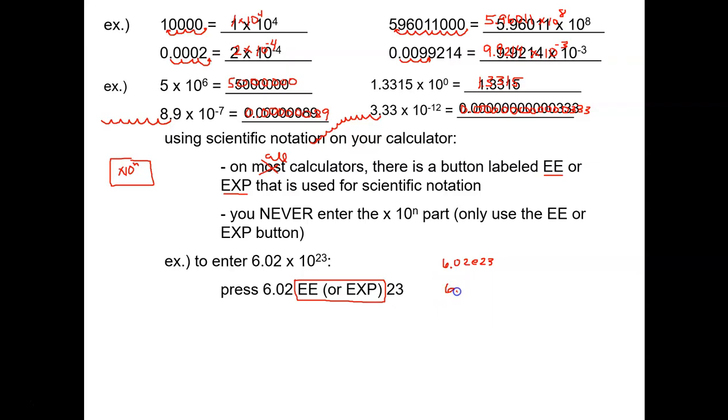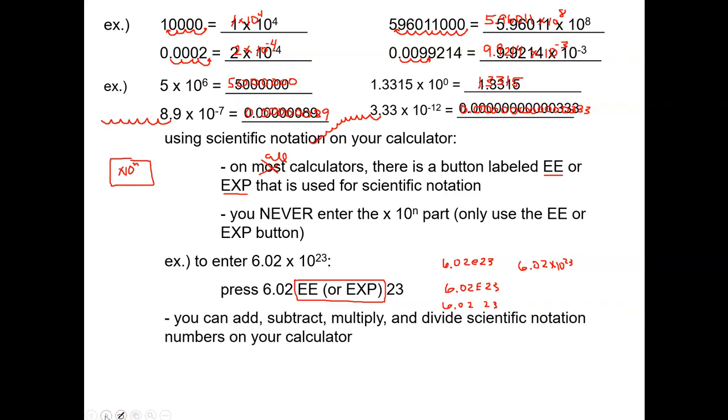It may show it to you like this. Some calculators don't even have a symbol on their screen. It just shows you with a blank between them. And then some calculators are kind of fancy. They may even have a little times 10 to the symbol on their screen, and show it to you that way. They all mean the same thing. You just have to get used to the way it looks on your calculator because you will be using this part of your calculator quite often. Nobody wants to work with these kinds of numbers by hand.